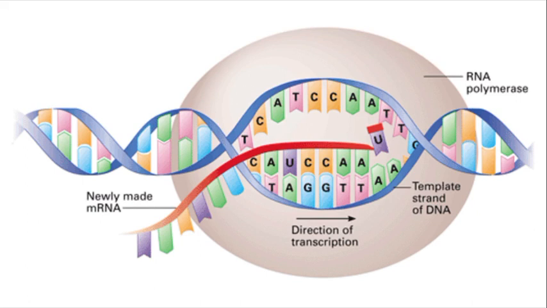You just see the picture here, where T is present in the DNA, the polymerase enzyme adds A. Where A is present in the DNA, in the newly synthesized messenger RNA it will add U, because it will not add T. If it adds T, that is DNA. The major difference between RNA and DNA is uracil. The messenger RNA has uracil instead of thymine. Other sequences are common, but only one base is changed here, that is uracil.